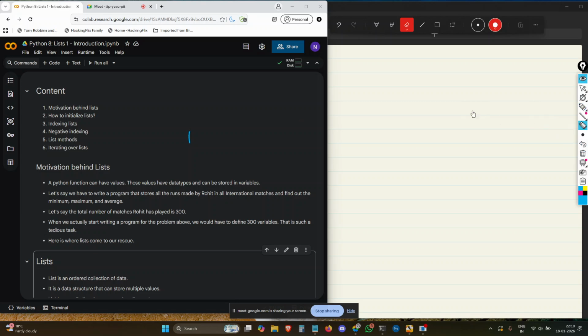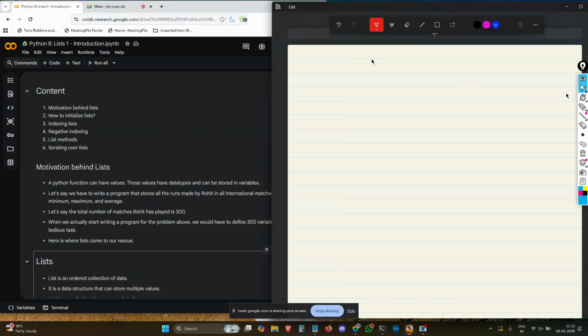We first understood what data types generally are, right? In our first lesson, we understood what data types are.